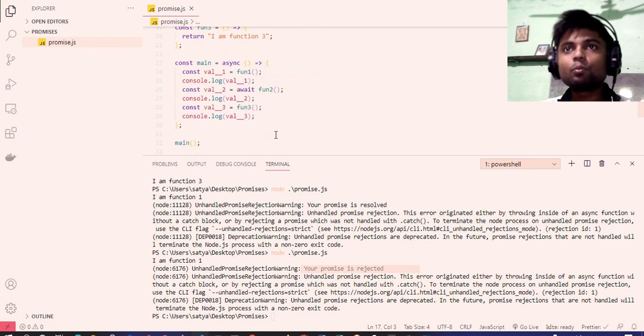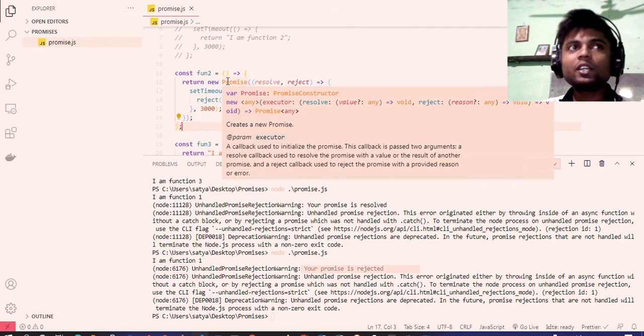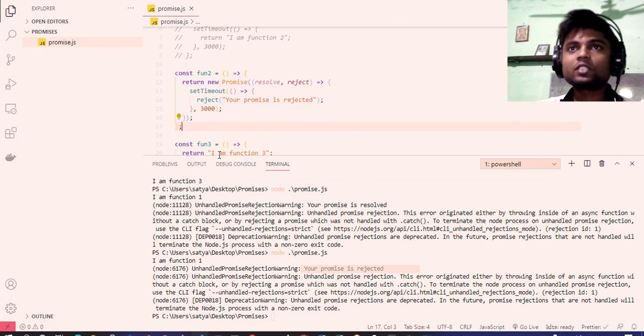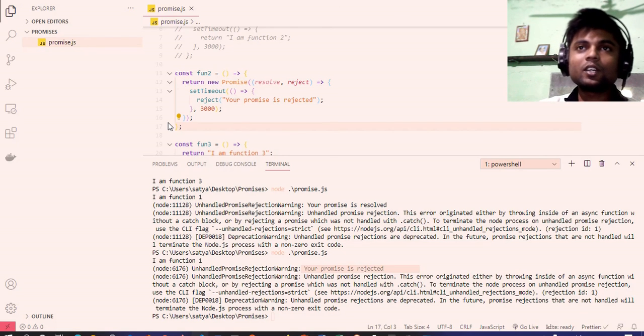So hope you got the point about async, await and promise. It looks like a big deal, but it's not really. It's really simple. Maybe now if you're a beginner you are feeling like it's really complicated, but it's not. You have to just spend a little bit of time on it, and you will get it.